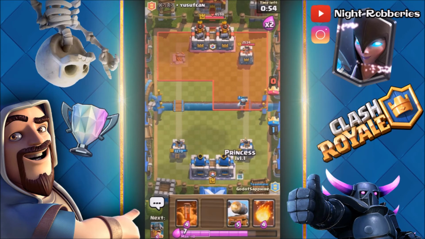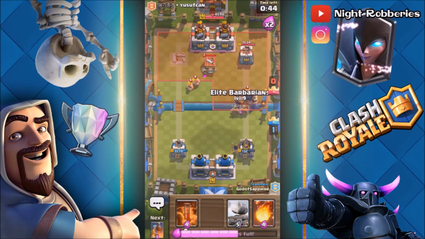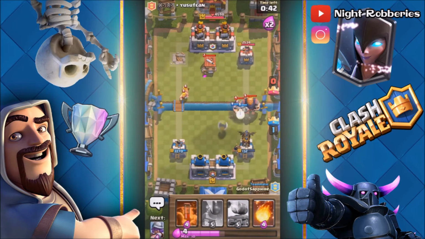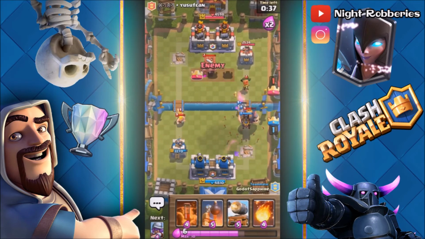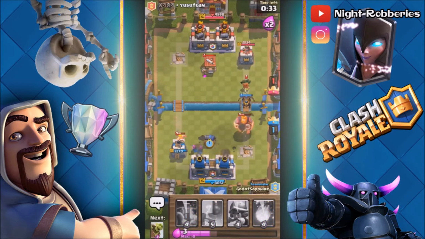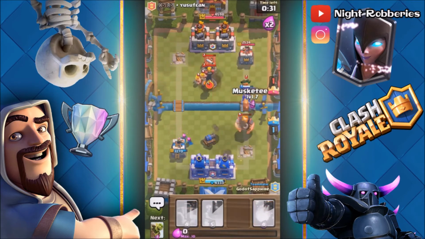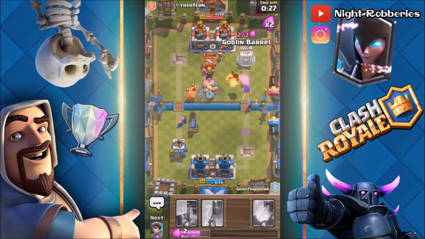So far we have one tower still up to place. They need to push this tower, or they're gonna go pull the other tower. They're doing an executioner, which is, I don't know why is there. Okay, they put in a royal giant there. Come on, take out the damn executioner. There you go. I'm gonna put a cannon card because I don't want this barb doing that much.